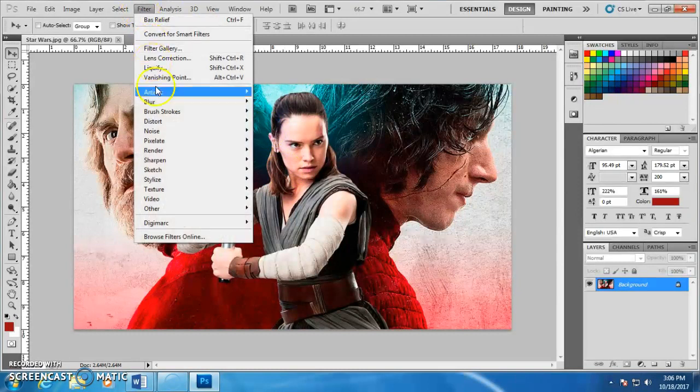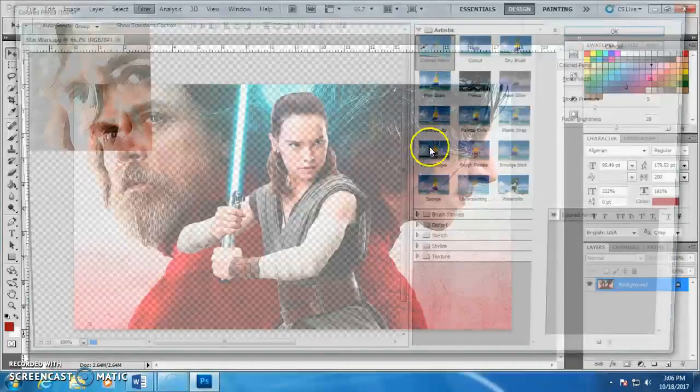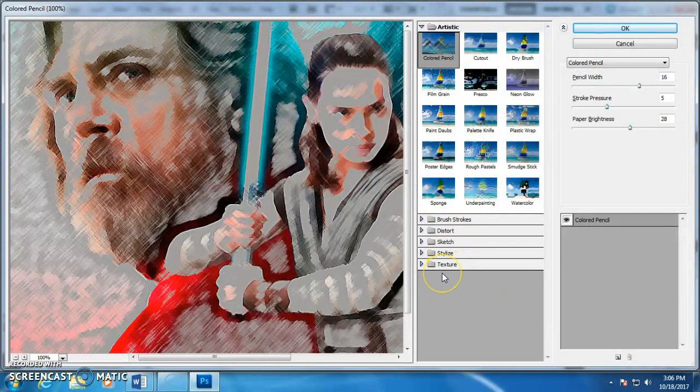So just by using this first set of filters here, I can access all of these different folders to figure out which one I want to use. Since this process is so easy to do, you're going to make 10 different filtered pictures.